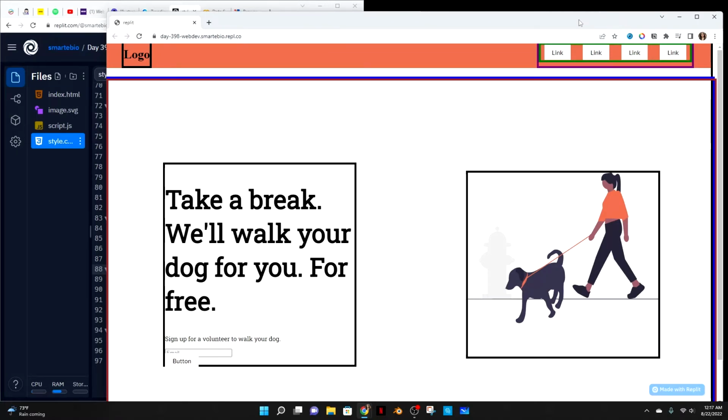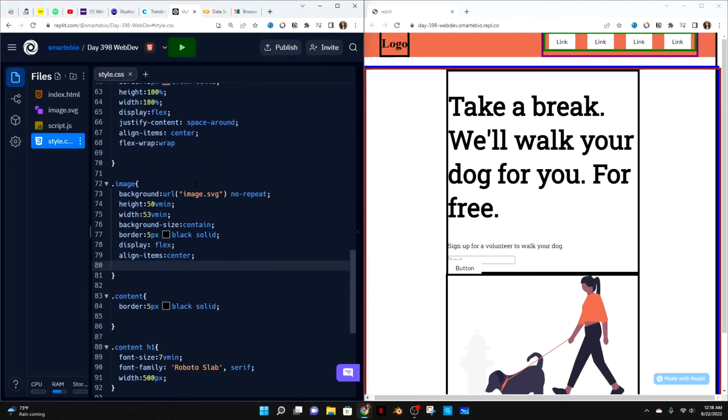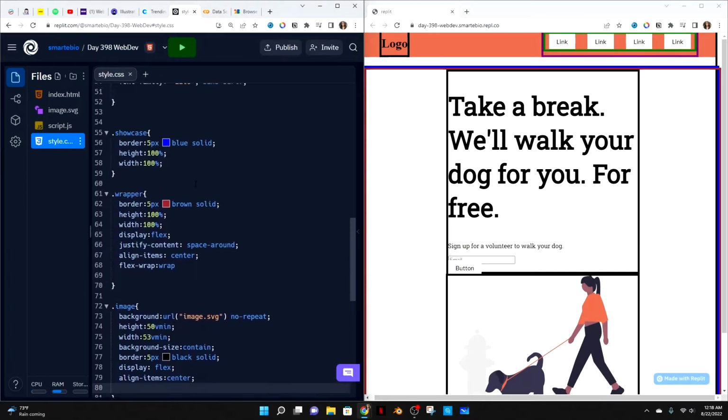And then what I'll do, you know what I'll do? I'm looking at the logo right now. Not the logo, the navigation bar, and I don't like it because it's still at the top. So I need the green box, which is the UL, to have a height of 100% of the nav bar. So let me fix that.